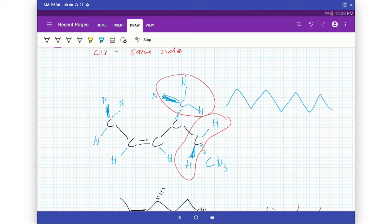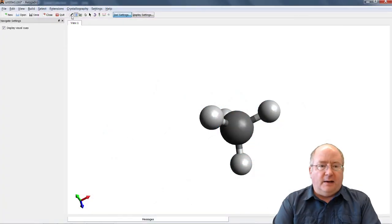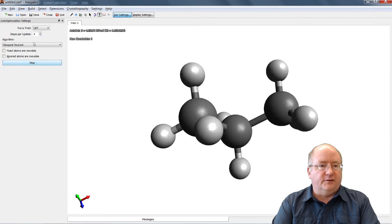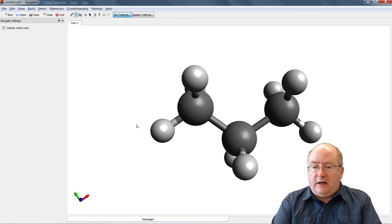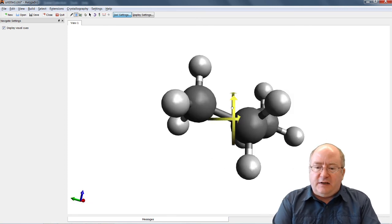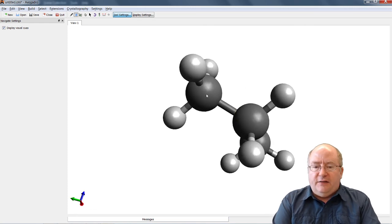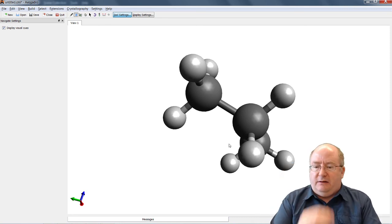Oh, okay, I see. So if I go over, hold on a second, that should be Control 2, and I make my propane again, just quickly get a stable structure here. So with this arrangement, I have conventionally put the carbon backbone on the plane, but there's nothing stopping me from putting, right now in this arrangement, there is the bond to the carbon on the left and the bond to the hydrogen on the right. Those are in the plane. It just makes that CH3 group going to the back inconvenient to see.